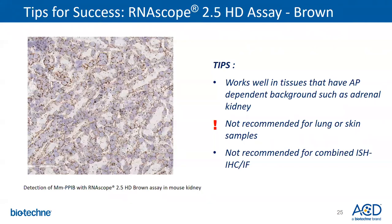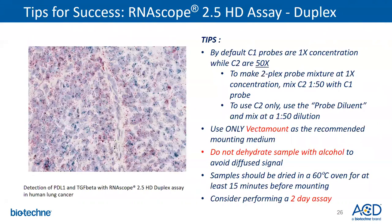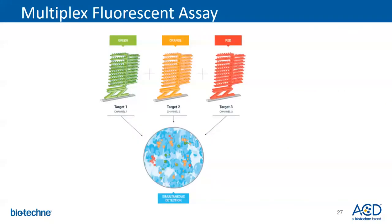And we say that the brown assay is not recommended for combined ISH and IHC. That's because if you're doing ISH followed by an IHC, you want to do your RNAscope first, then your IHC. And we kind of worry this brown assay uses the DAB chromogen, and DAB is physically fairly large. But honestly, I have people that follow this assay with IHC and it's fine, but just a consideration. And the duplex assay, I'm not going to go into this too much today. Multiplex fluorescent, you're able to visualize up to 4 targets in one sample at the same time.